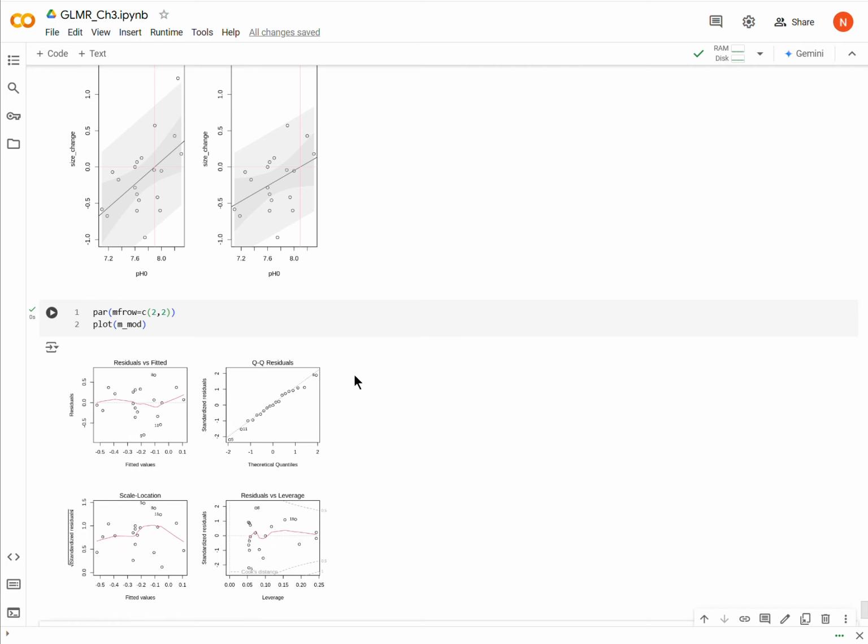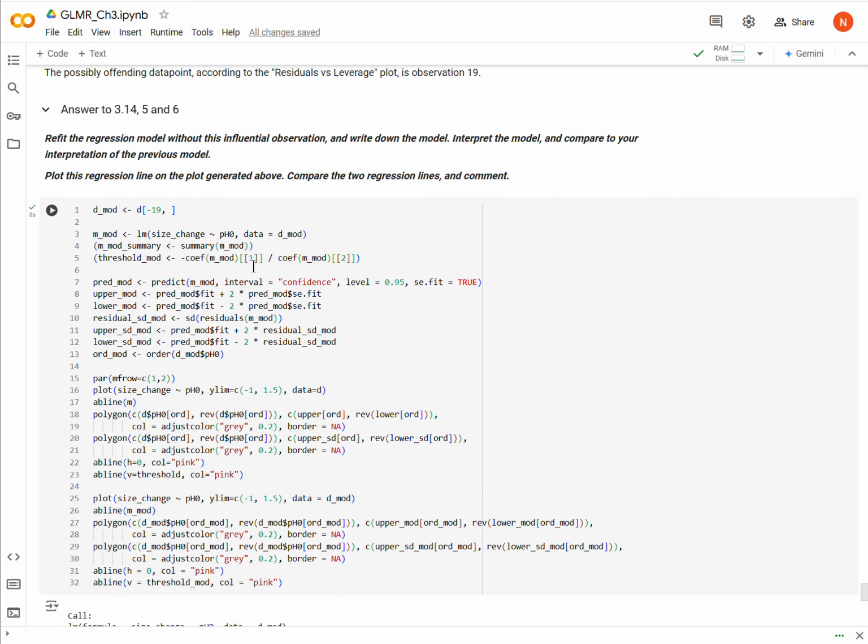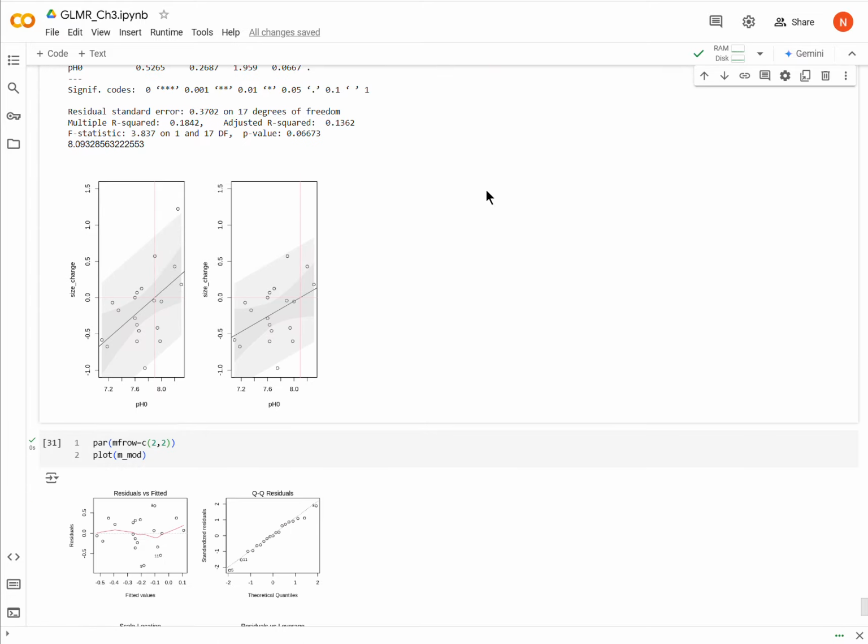But it may have been the case that these authors, being subject matter experts, had a more complicated regression model here that is being hidden from us. Yeah, so it could be that with a more detailed model that possibly more accurately captures the relationship between size of change and pH, the difference between the two models in that case would be much more noticeable. So anyway, we will call that good.